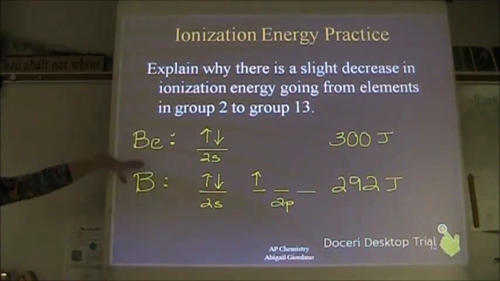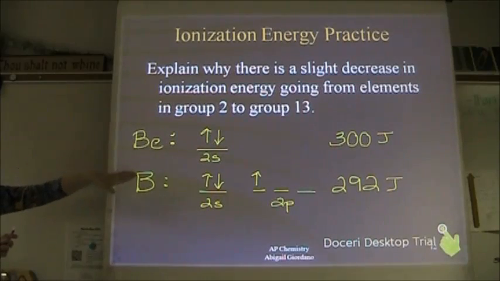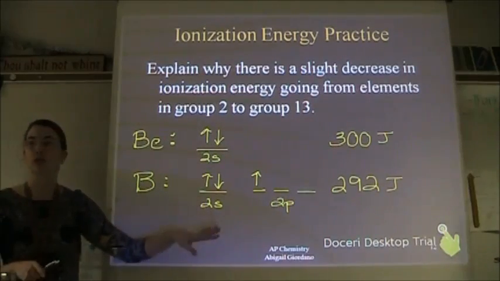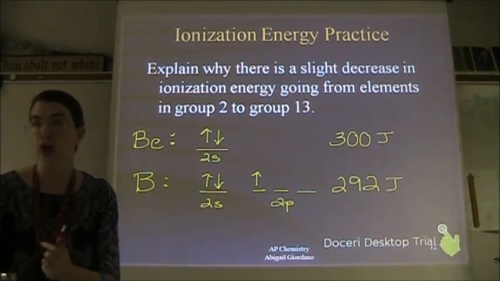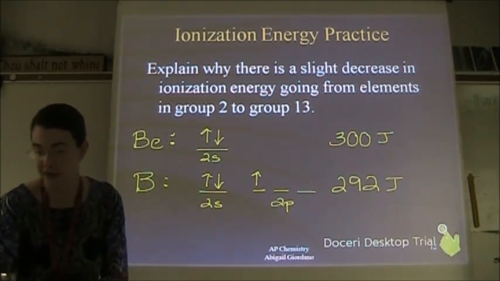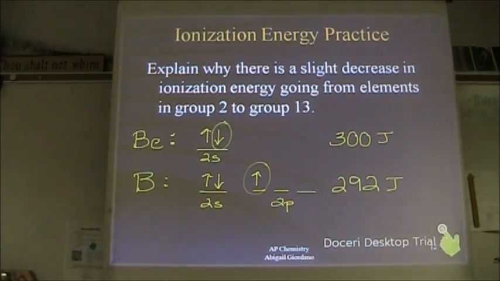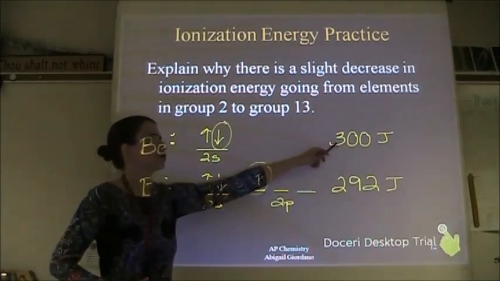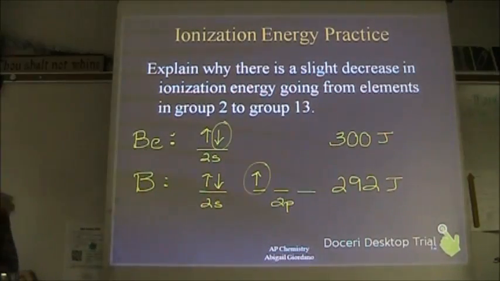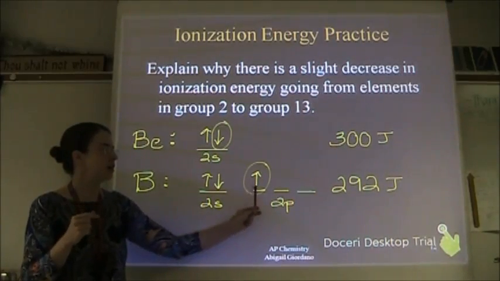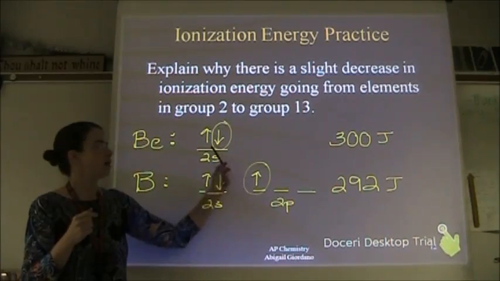So, I want you to look at this, all right? Let's compare beryllium to boron. Beryllium, group 2, has 2 valence electrons. Boron has 3. I'm going to circle the electron that would be removed. And guys, pictures speak 1,000 words. This is going against the trend that we usually know, but forget about using technical AP Chem terms. Can you just look at that picture and maybe give some kind of explanation? Why do you think it might be a little bit easier to take this guy away than this guy?